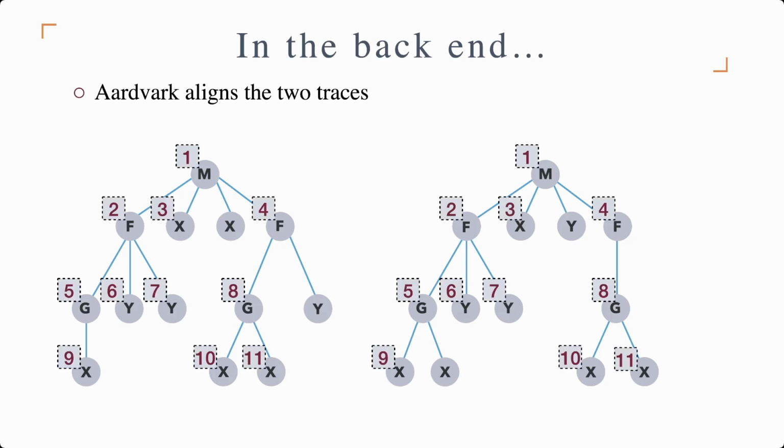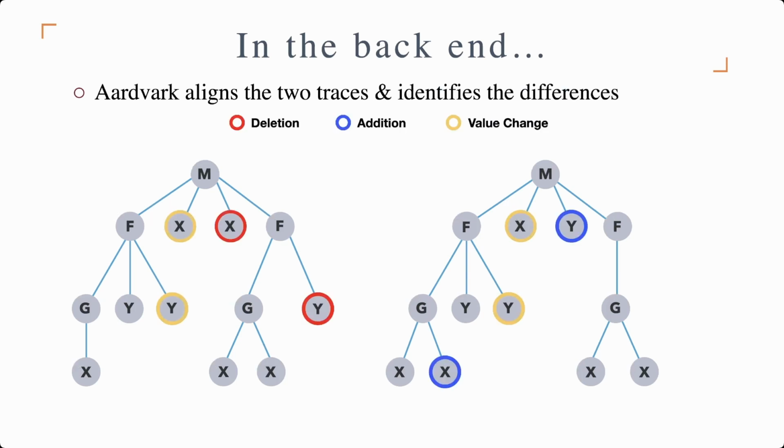It identifies the nodes that exist in both traces, using the mapping from the first step to verify that two nodes correspond to the same source code. Then it identifies the portions of the trace that differ from one another. It can identify nodes that exist in the original version but not the modified version, shown in red, nodes that exist in the modified version but not the original, shown in blue, and variable instances that exist across both versions but now have differing values.